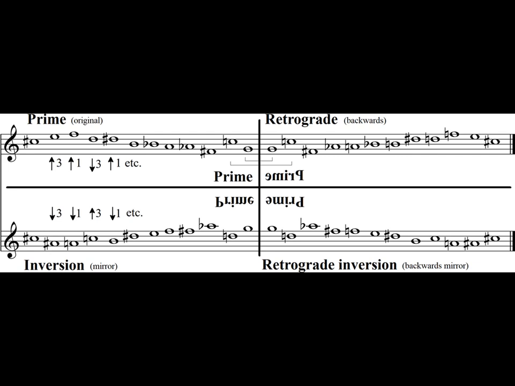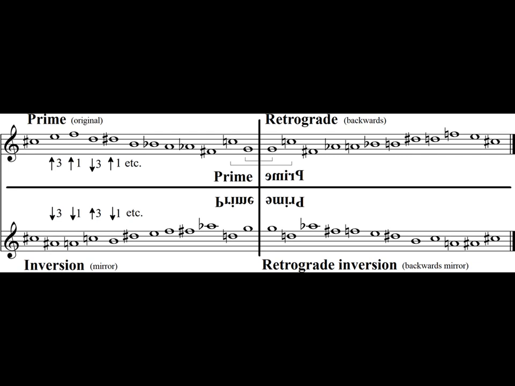So the next thing you do is you take your row or your series, which I've now put in the top left hand quadrant of this example, and then you transform it in various ways into different but related rows. So as you can see, in the right hand quadrant is a retrograde, which is simply the row backwards. Rather than starting on C sharp and going to the G, you start on the G and go backwards along the row to the C sharp. So that gives a different form of the row, a different chromatic melody, if you like.